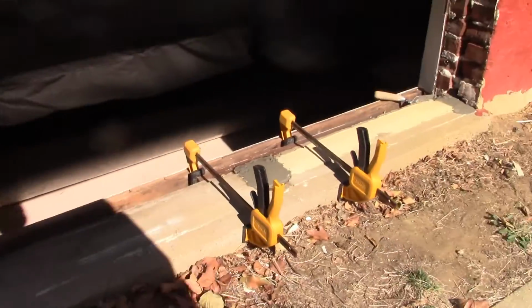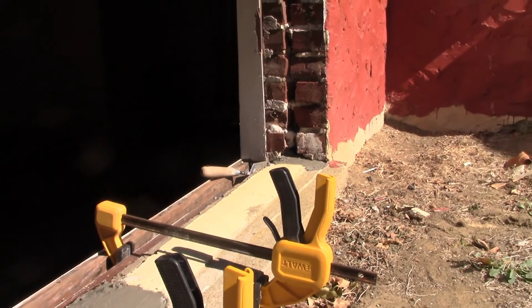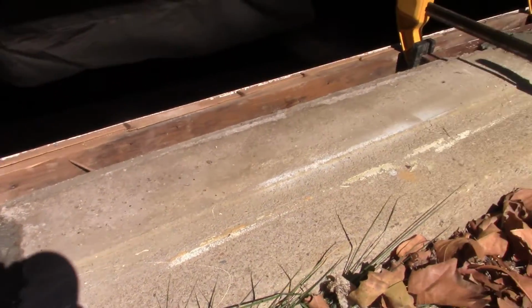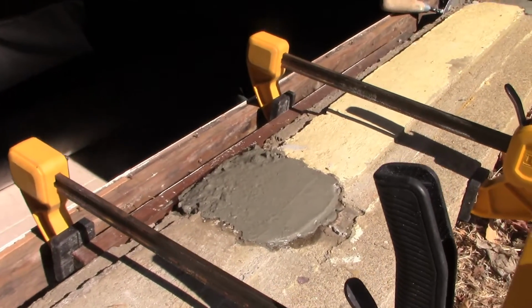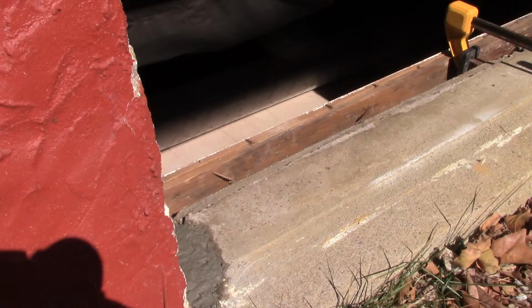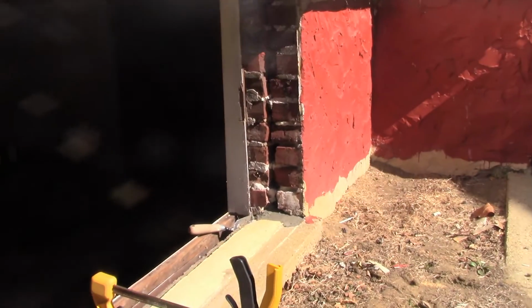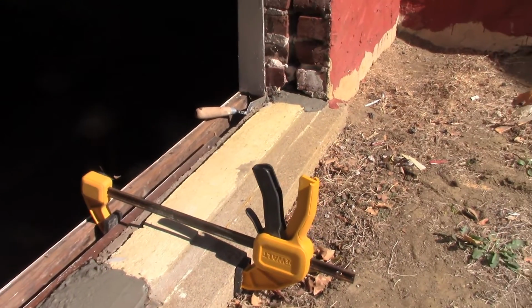Okay, so there we're looking at the sill. Now, as I was mentioning, it appears that at some point in the history of this home, they cut out the wooden rotted sill that was here and replaced it with this one of concrete while not changing out the window. And I'm happy to have that. I've patched it with some concrete on the end and in the middle where the center post had been, and then down at that end. And I used some fast setting concrete. I'm going to eat lunch while it dries. None of that's going to be visible. I'm going to put a board over that, as you'll see after I take a little break for my lunch. But our opening is 64.5 inches, which is just what we're going to need. And yeah, so we're making good progress here.